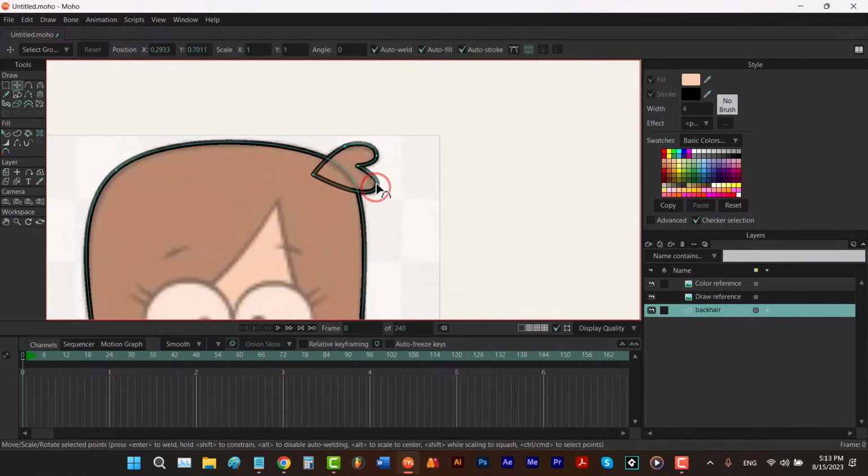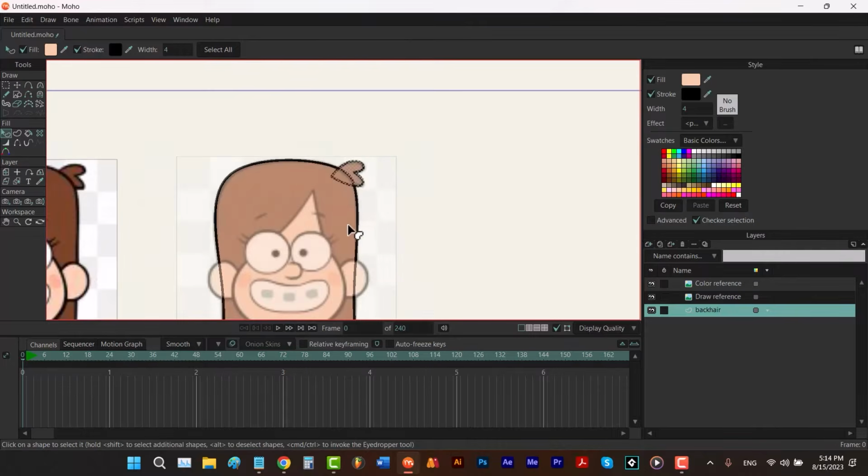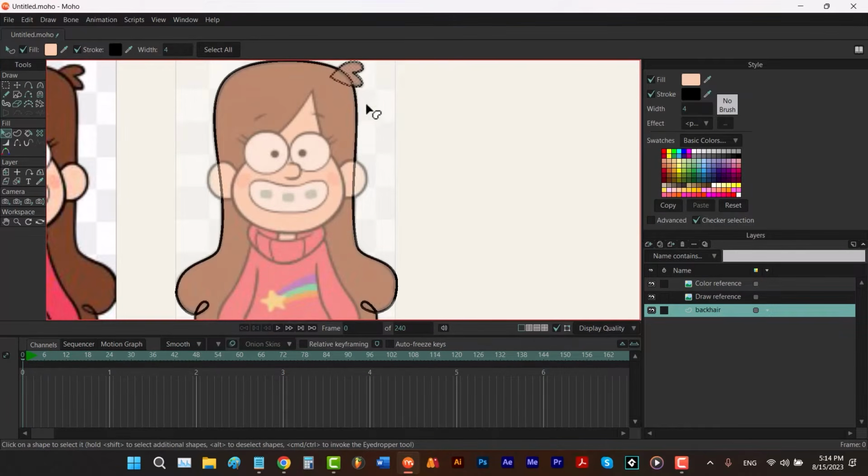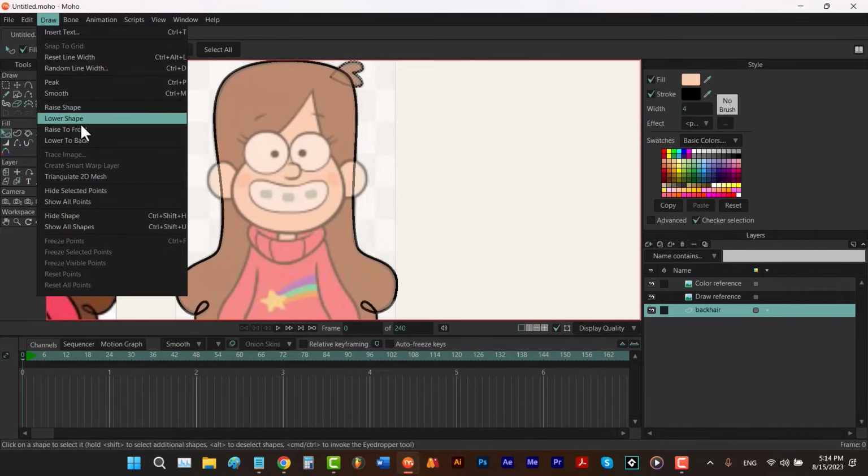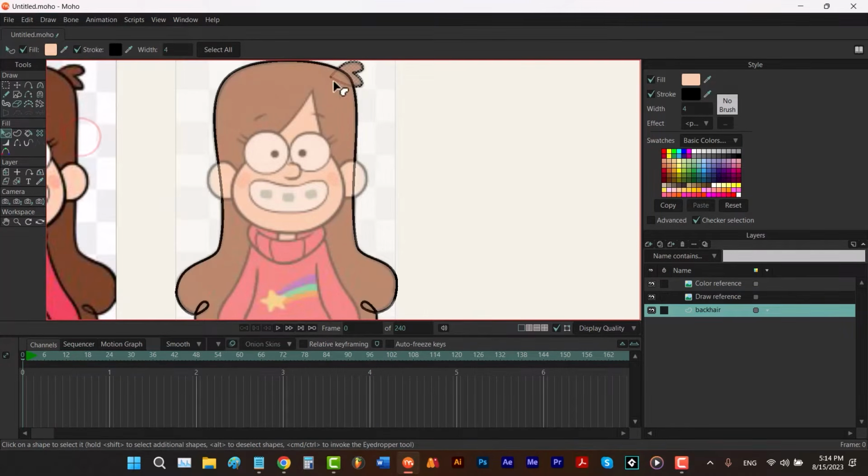I think it's pretty similar to our reference. So I'm gonna hit the Q, select this shape, and hit the down arrow key to send it at the back of the hair. Because we have multiple shapes, the hair and these two lines, you have to hit the down arrow key multiple times so you can finally have it at the back of all of the shapes. Or while this shape is selected, you can just go to draw and choose lower to back. So you can have it at the back of all of the shapes, no matter how many shapes you have.